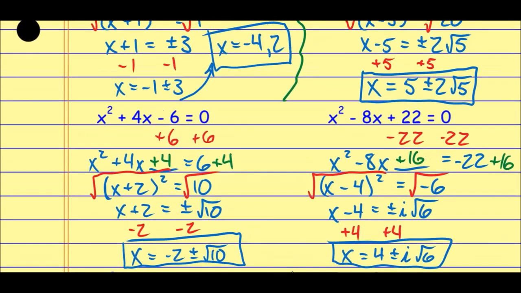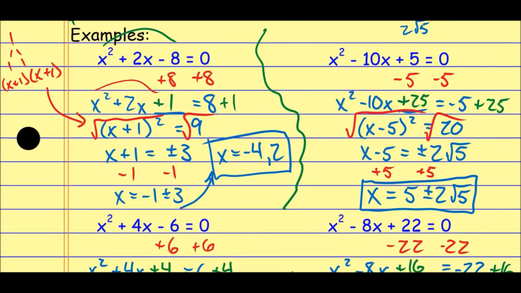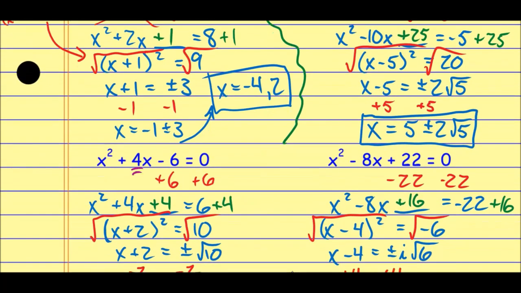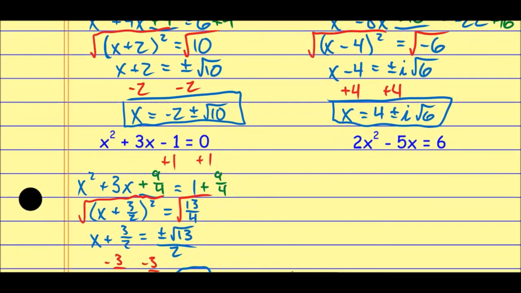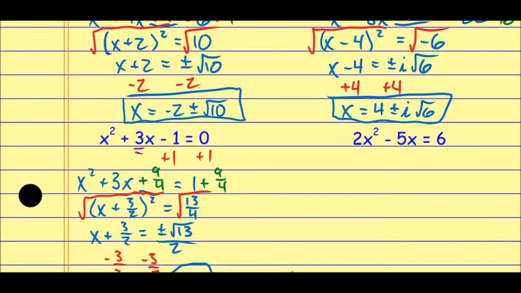And as you looked at these guys, what made these easy compared to the question I just did? And the answer all boils down to the b value. If you look at this first example right here, the b value is a 2. Here the b value is a 10 or negative 10. Here it's a 4. Here it's an 8. And then here it's a 3. And hopefully the realization is, when the b value is an even value, when the b value is divisible by 2, completing the square is not so tough. But when the b value is odd, completing the square is a real pain, because of the fractions involved. That's what I want you to see here.